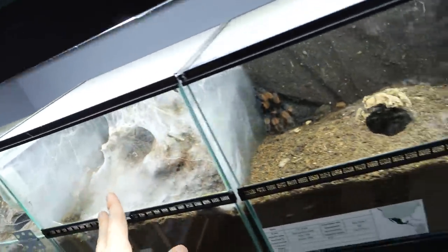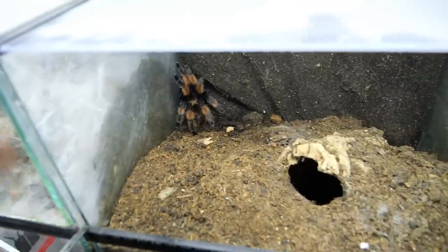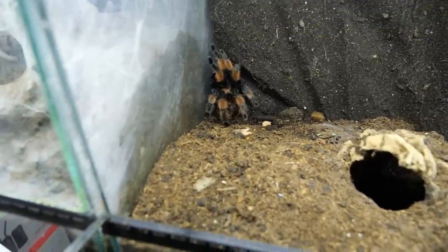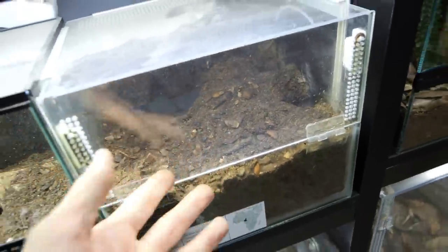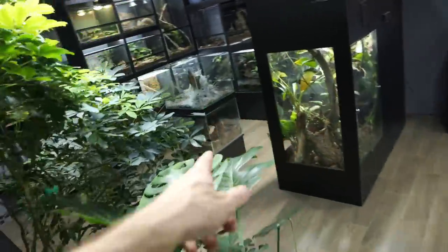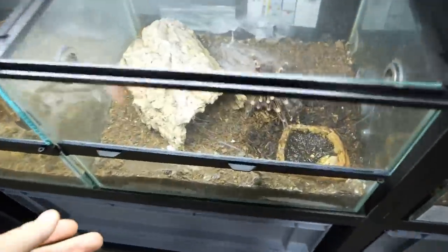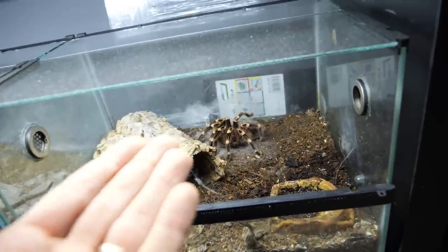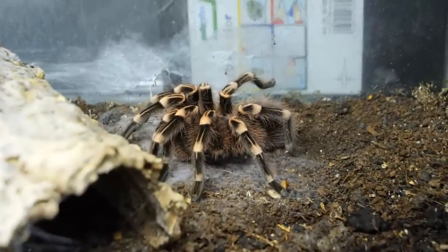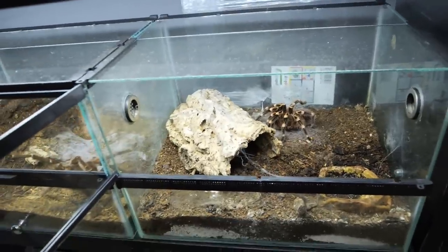Here I have Hylobrachis, Brachypelma emilia. I missed at that corner today earlier, so yeah, that's why she's hanging over there. Hysterocrates gigas, mother of all of those tarantulas down there in that communal, as I already showed you. Down here you can see Acanthoscurria geniculata, beautiful Acanthoscurria geniculata, super feisty tarantula.